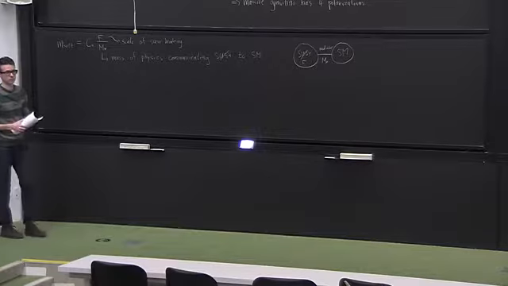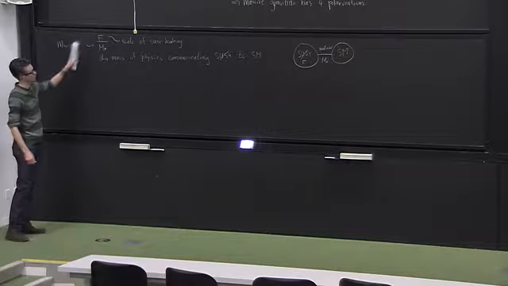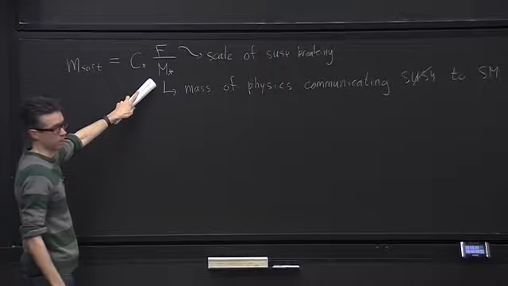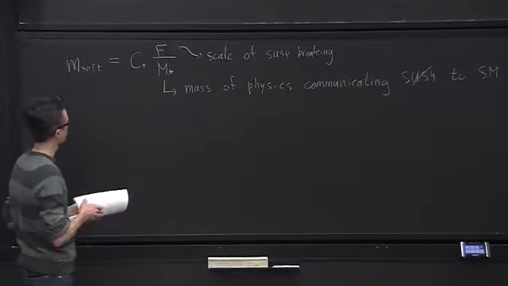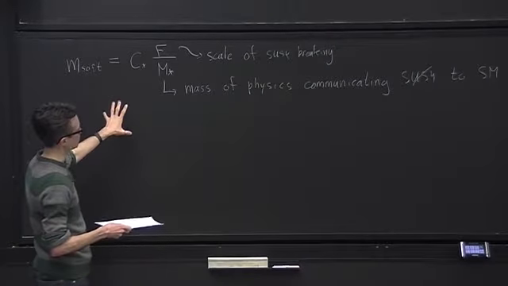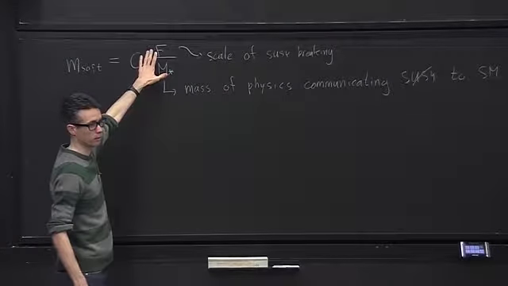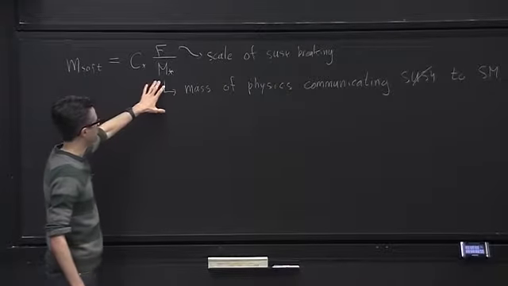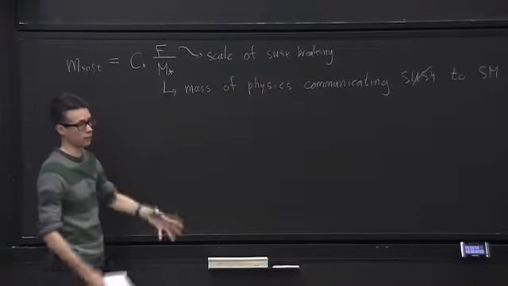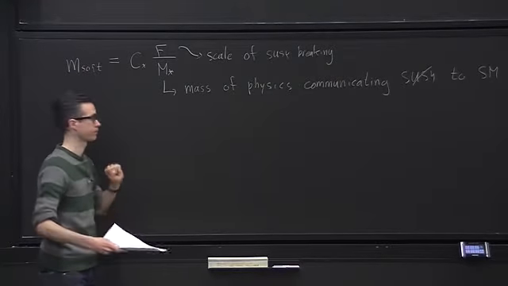Yes? Yes. So this F has mass dimension 2, and this denominator has mass dimension 1. So the whole thing has mass dimension 1, as you expect for a mass. So this picture is sensible in the sense that my soft masses go to 0 if I turn off supersymmetry breaking, if I set F to 0. And my soft masses are also suppressed if the physics that communicates the supersymmetry breaking to the standard model is very heavy. The heavier the mediation, the weaker the communication.